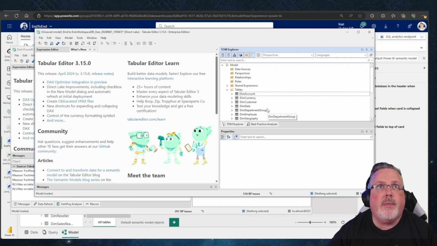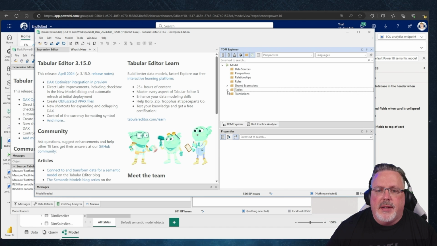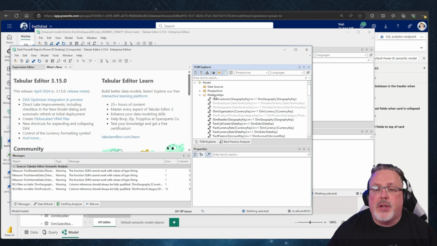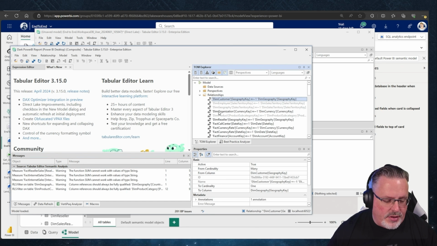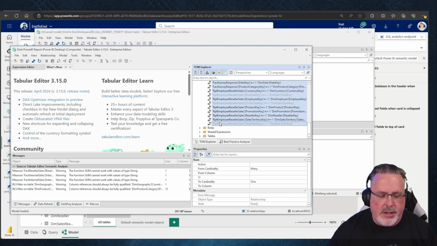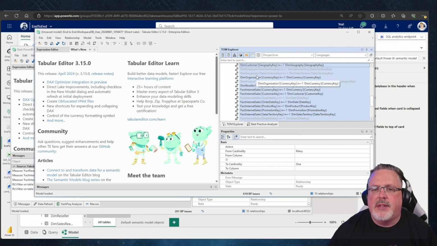All right. Now that that's in place, this is where we start to copy from our previous model. So I'm going to go back to that model. That's my good to go model, and I'm going to start to bring in information in a specific order. First, I'm going to start with my relationships. I'm going to select all my relationships, copy them, and come over and paste them in.